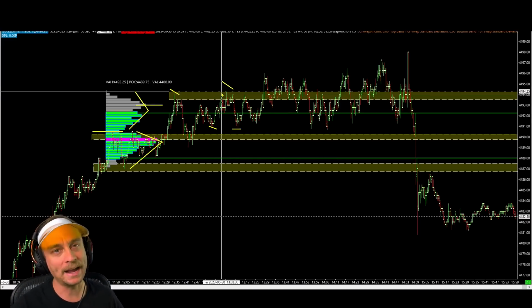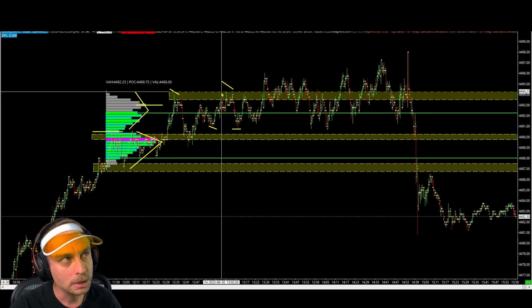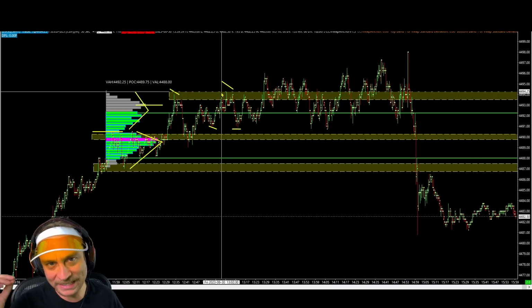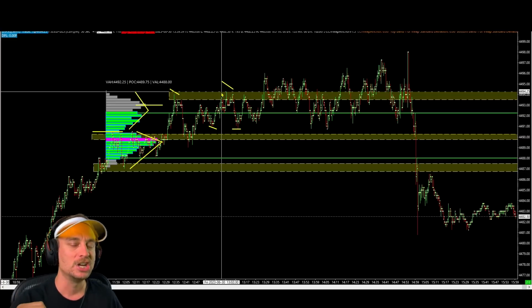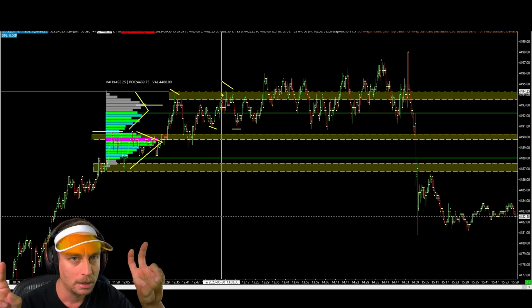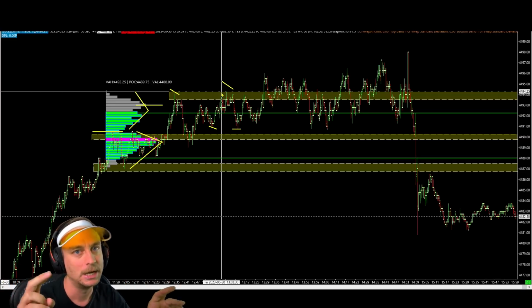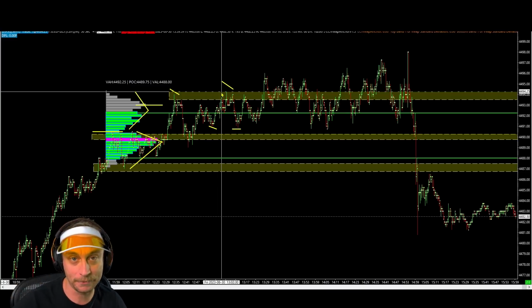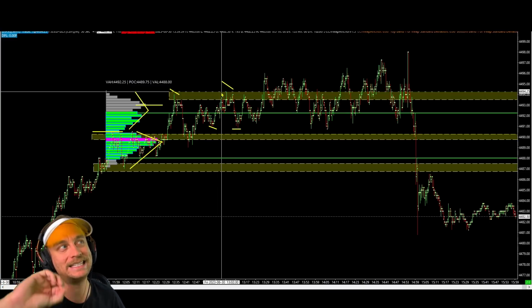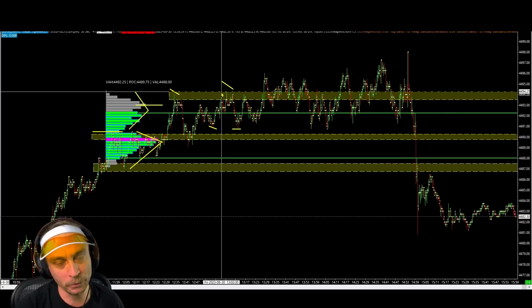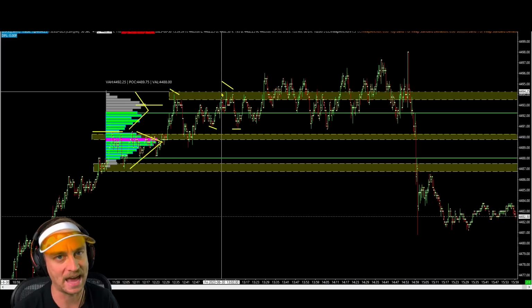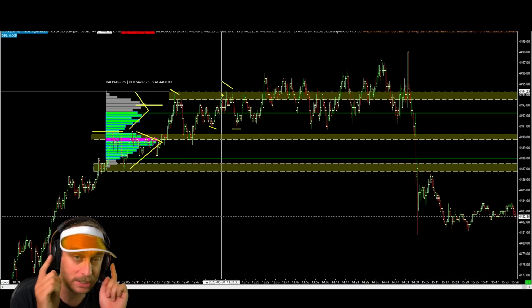We went up by a tick and explored a new price, which was only a tick up, and there were no buyers. So when the market top ticks or bottom ticks, generally speaking, there's a good chance it could go to the other side of the range, or at least to the midpoint of the range or the highest node, or any combination of that. Now, take that with a grain of salt, but that's good stuff to hold in your head.